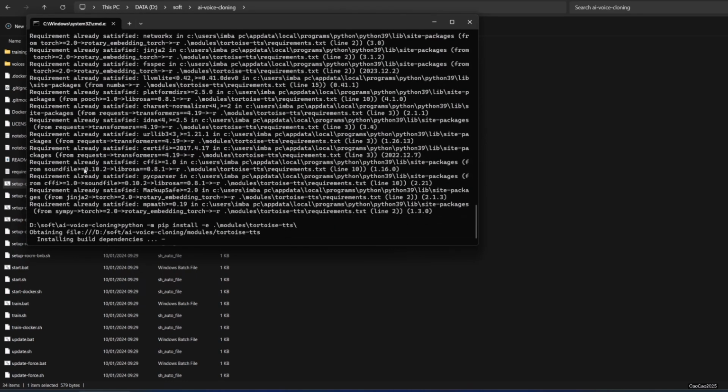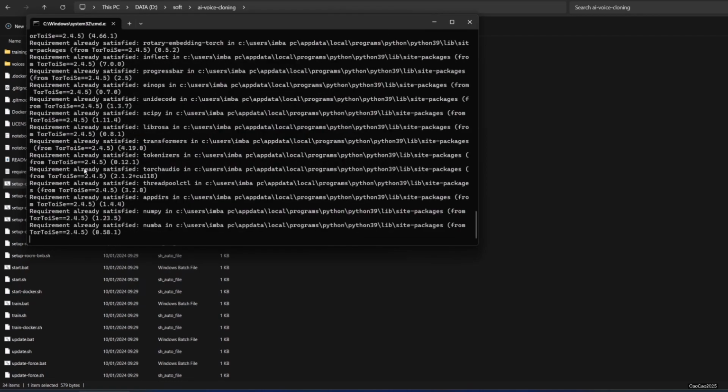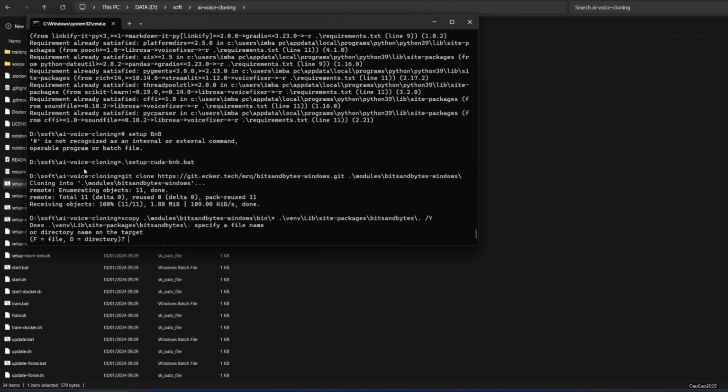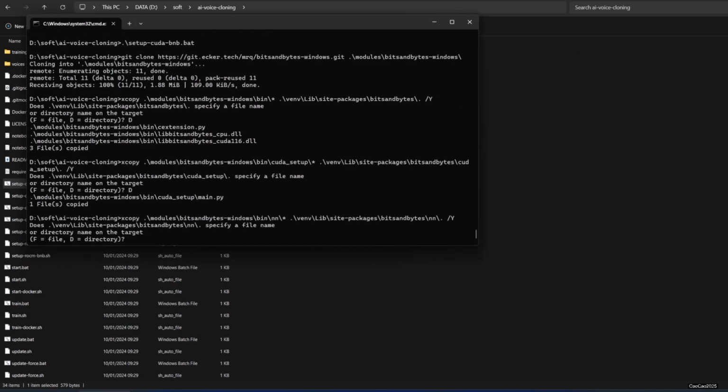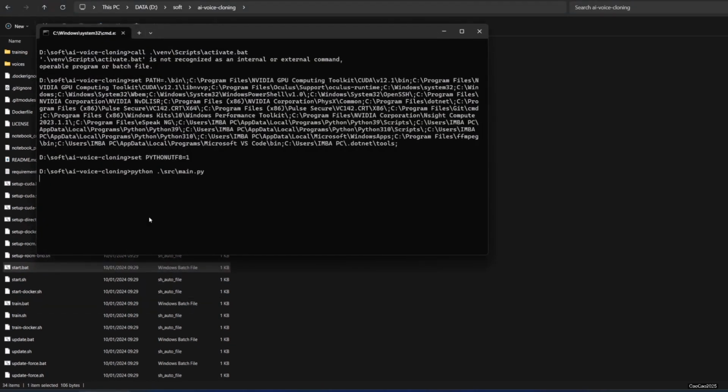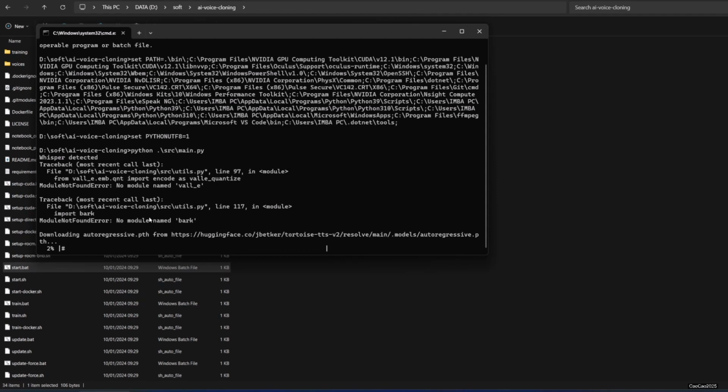Okay, it's going to install. It's going to take quite a while. When it asks this, you could just select a directory, it doesn't matter, and then it's done. You just select start bat here. For the very first time it's going to be very slow, so don't worry. It's just how it's set up, because you need to download things.